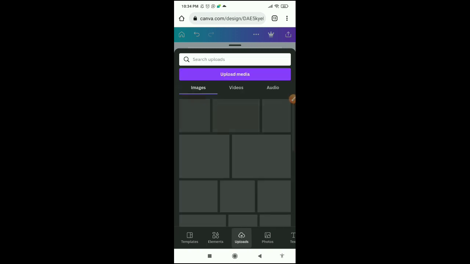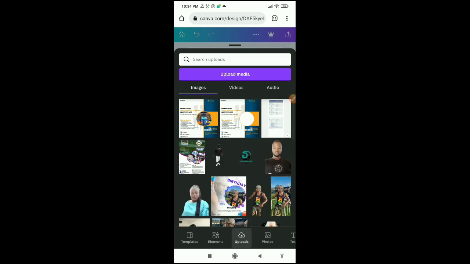Is upload. Upload is where you get to bring something from your phone into your Canva website, so you use it for your design. This design was done with Pixel app, these designs, and these are elements. I had to remove the background and bring it in my Canva to do another editing here, to do some animations on them. So to upload something from your phone, you click on uploads down here.